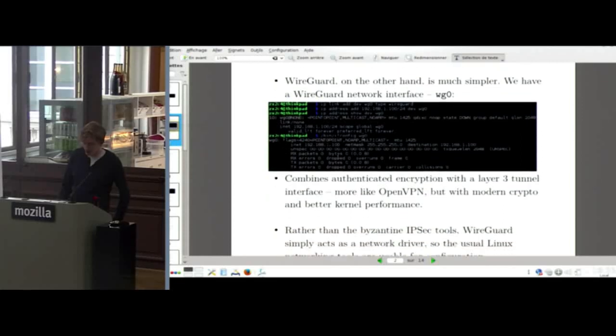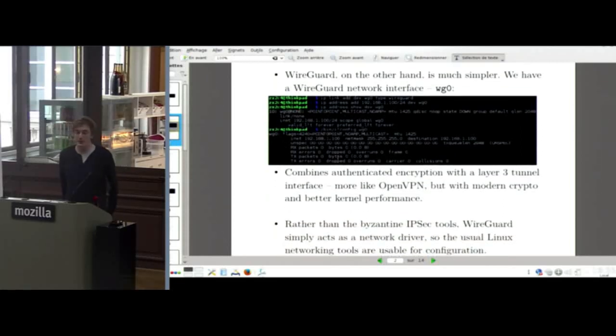So WireGuard resembles a little bit more of the OpenVPN model, or the model used with many TUN device drivers. And you see we call IP link add dev WG0 type WireGuard. And this is just the typical IP tool from Linux. Is anyone not familiar with this tool? Okay, good. So we call this, and now we have the WG0 device. And then we can use IP address to add an IP address to it. And then we just have WG0, and it shows up in ifconfig or any of the IP tools.